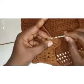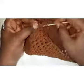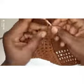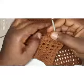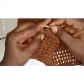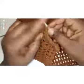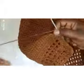So 1 double crochet into the double crochet space, 1 double crochet on top of the double crochet, like this place, that's on top of this double crochet. I put 1 double crochet there, then 1 double crochet into the space, another double crochet on top of the double crochet. So I'm going to continue doing that till the end. On top of the double crochet, I'll put 1 double crochet there, 1 double crochet in the space, 1 double crochet on top of the double crochet. So that's just the pattern.